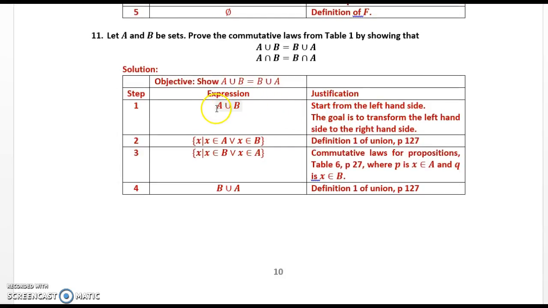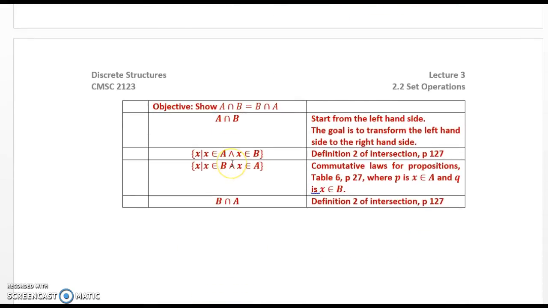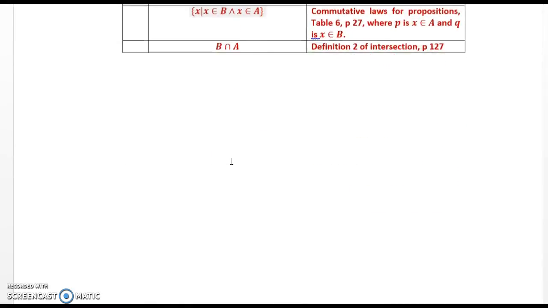We start from the left-hand side, A union B, and we come up with a set representation: x where x is an element of A or x is an element of B, and we can reverse these by the proposition laws, coming up with the definition of B union A. We use a similar technique for the intersection commutativity laws, and that concludes our lecture.